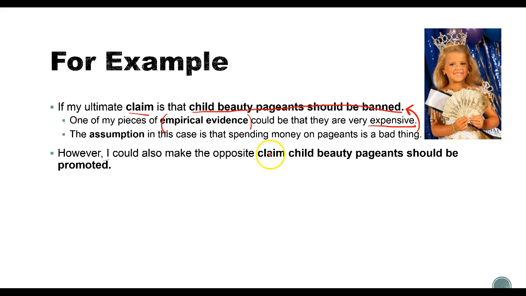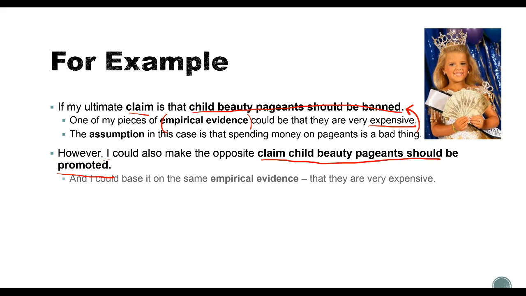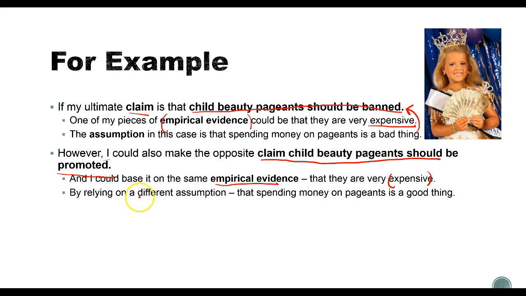However, I could also make the opposite claim. Child beauty pageants should be promoted, or should not be banned. And I could base it on the same empirical evidence that they're very expensive. And I could just rely on a different assumption, that spending money on pageants is a good thing, right? So if I think spending money on pageants is a good thing, then I'll deduce the thesis that child beauty pageants should be promoted. If I see it as a bad thing, I'll deduce the conclusion that child beauty pageants should be banned. Same argument, same empirical evidence, different theory based on a different assumption.